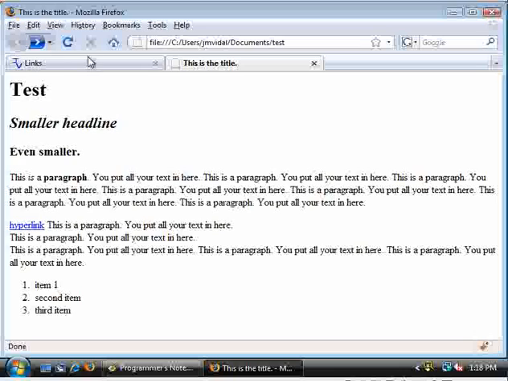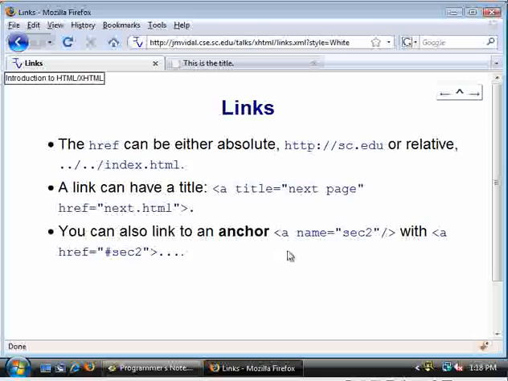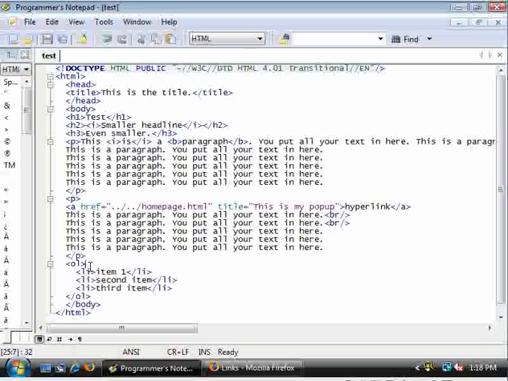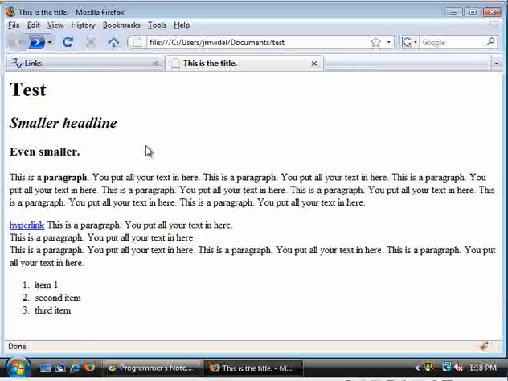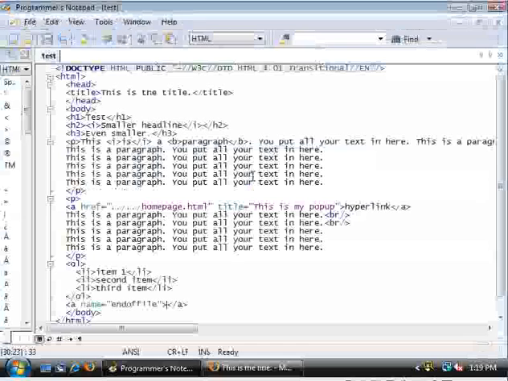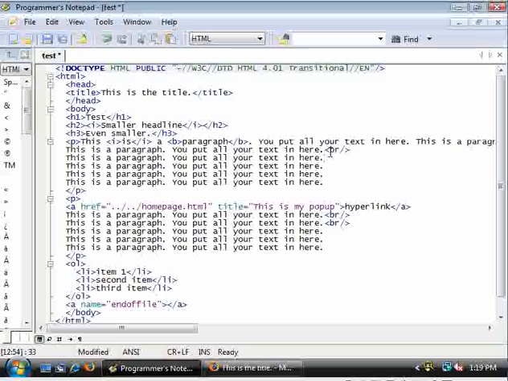And we also have anchors. So the A tag can also have an attribute that is the name. So you can also have something that says, let's put it down here at the end, A name equals end of file. It doesn't need to have anything in it. Save that, and when I reload that, it doesn't do anything. But what that means is that now I can use that. It's hard to see here because this is too small, so let me add a bunch of br tags here to make this longer. You'll see why in a second.